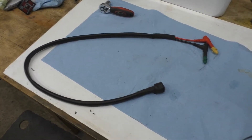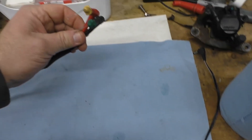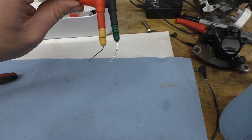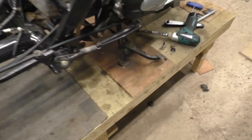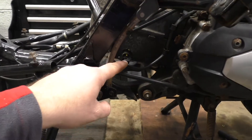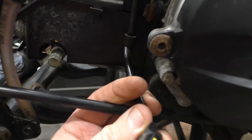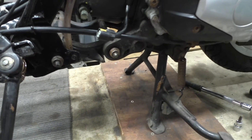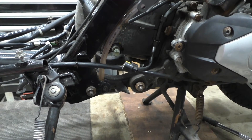This is a little lead I made up - it's a switch on one end, on and off, and a couple of probes on the other end for back-probing ECUs and sensor blocks - into a pair of banana plugs basically. When you click that switch it makes a short circuit. The reason I've done that is when you do a throttle position sensor reset on a Honda Vision, you have to short circuit this - the ECT, which is actually the oil temperature sensor. You take the plug off, put the probes into that plug, short it out, and go through the reset procedure.